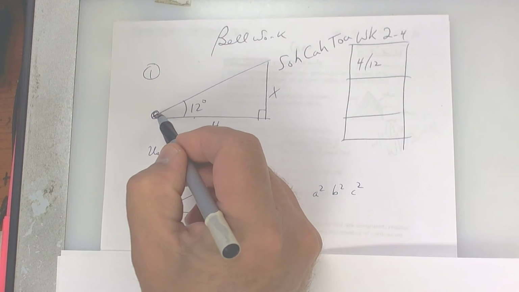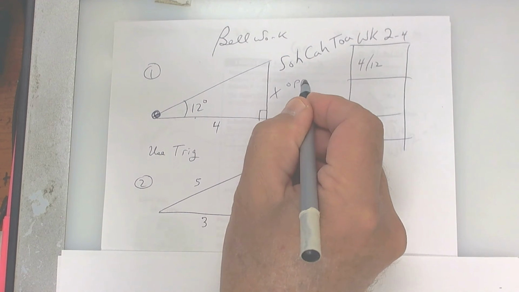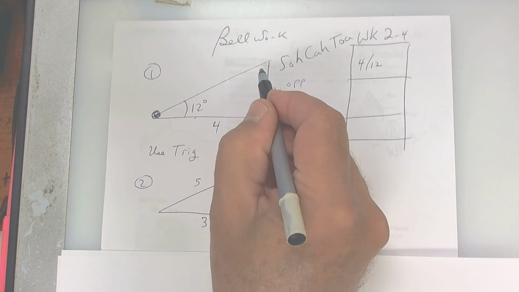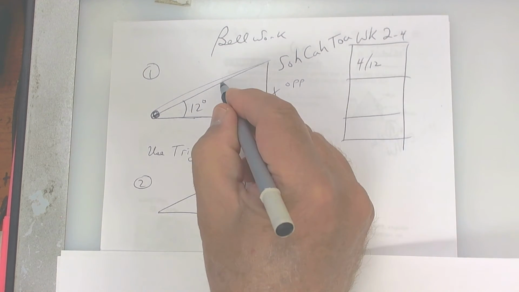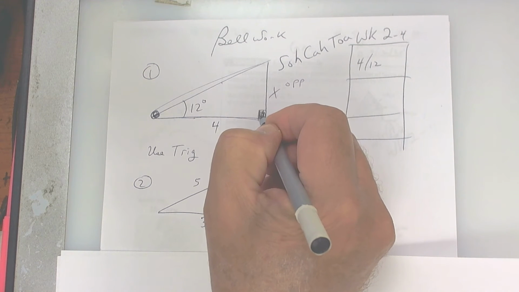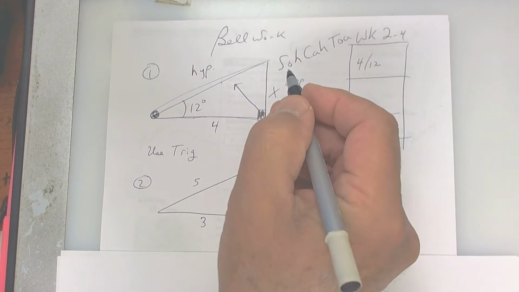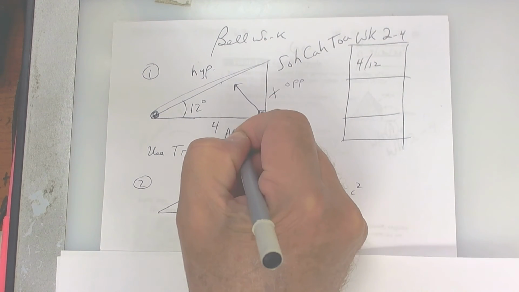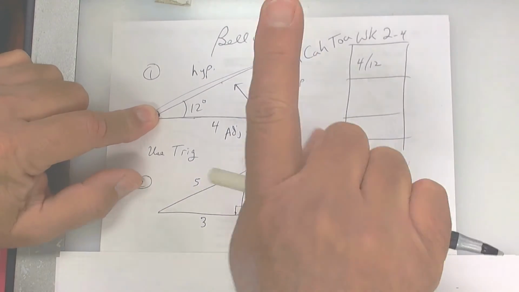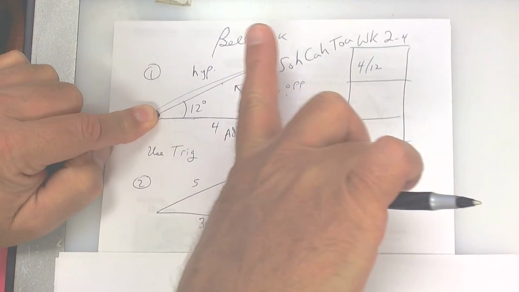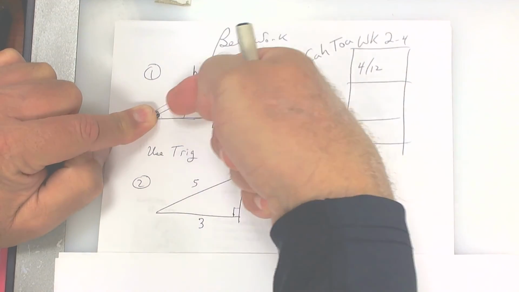Label your sides. Across from the dot will always be your opposite. The ones that touch the dot, like this one touches and this one touches, are adjacent. But this one is a special adjacent because it's across from the box. That's called your hypotenuse. So that's the longest side. So the only one left is the adjacent. And there they are. Opposite. Notice that if my finger's here, opposite does not touch my finger. So opposite, and then adjacent touches, and hypotenuse touches.